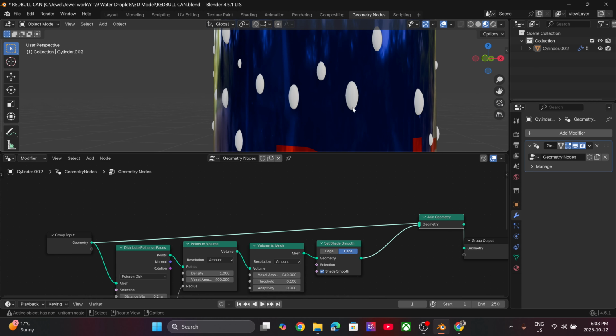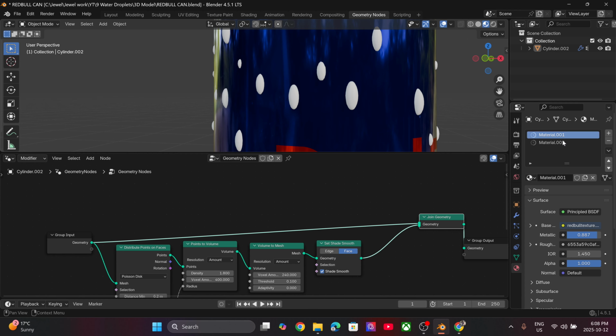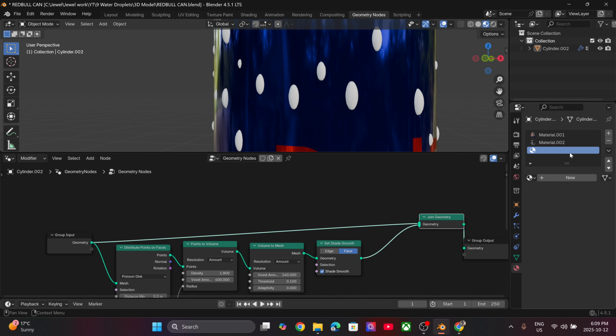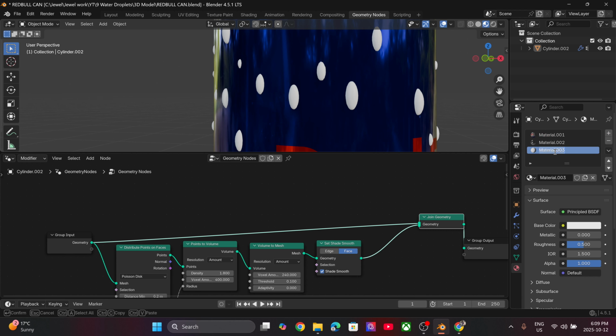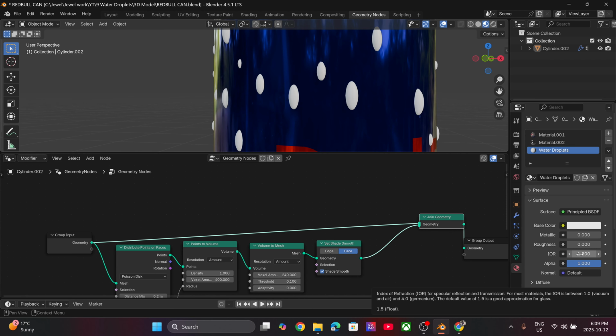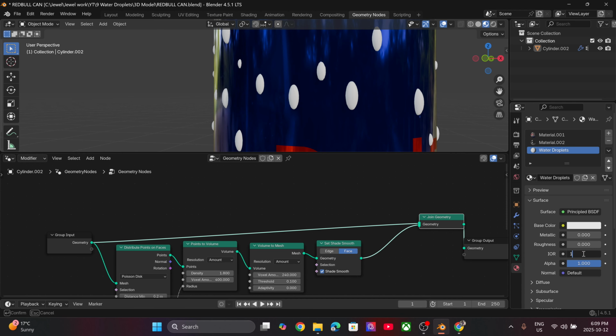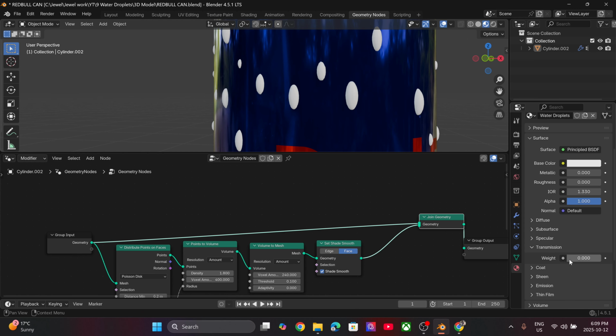And now we need to set a material for the droplets. So for that, go to the materials, add in a new material, name it water droplets, and make the roughness 0, the index of refraction 1.33, and just make the transmission all the way to 1.